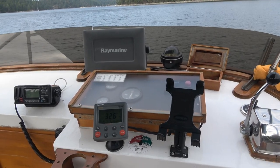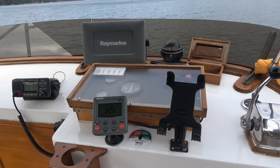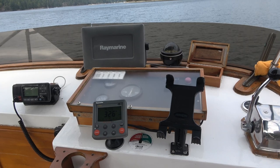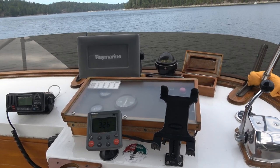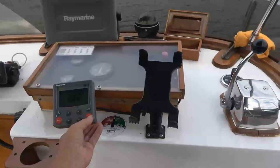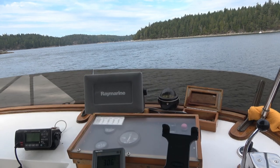Anyway, I thought I'd post that in case this problem has happened to someone else and they can't afford to get that little remote control or can't find it. Also it uses batteries, so you have to make sure the batteries in it are okay. It takes a couple AAA batteries. That's because we're at anchor, so we keep spinning around.